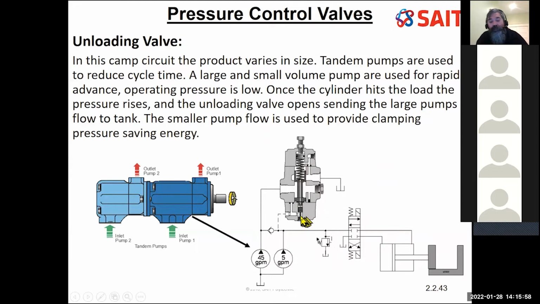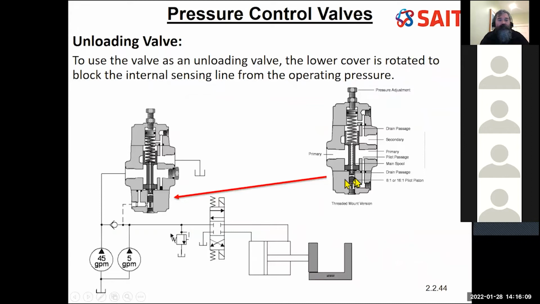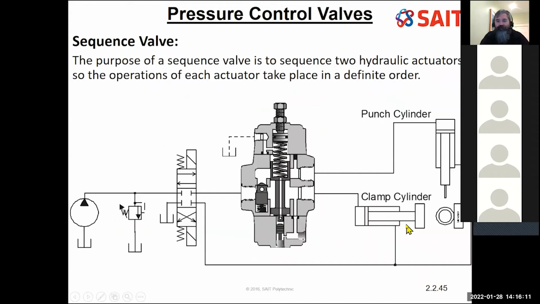Same valve, just instead of internally sensing that we used last time, we externally sense in our circuit. And then there's a few slides going into detail on that. Sequence valve. Now we used a sequence valve in MEC 205 with pneumatics. The design of this is radically different. We're doing a lot of bigger operations, higher pressure. So it's a very different design, but it's going to achieve the same result.